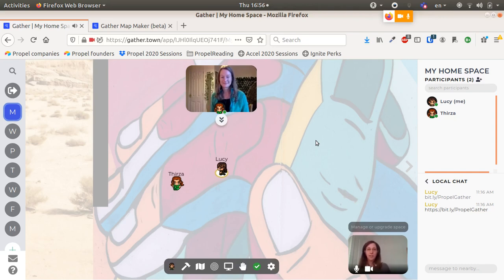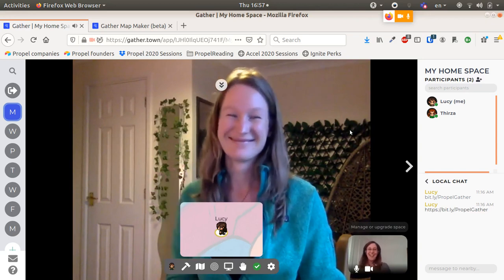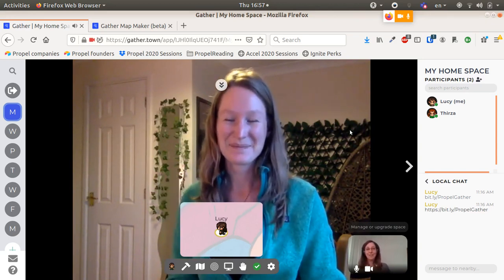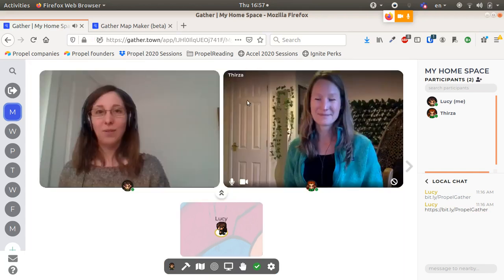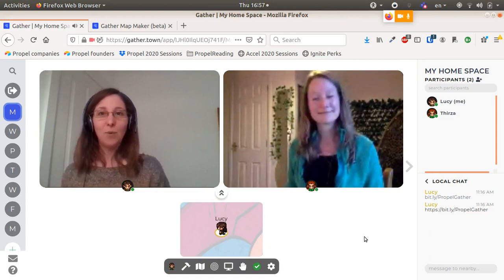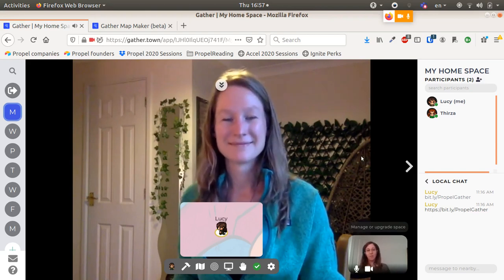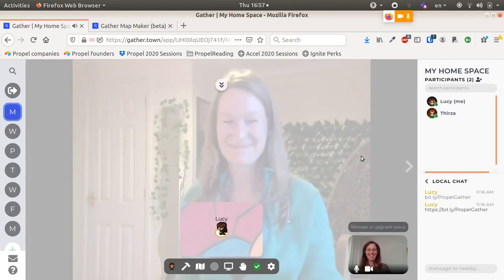But what you can also do is maximize the video. So if I click on Tirza's video up here, then she appears full screen. Lovely to see you. And I can also see us side by side. So if we had more people within this little space, then it would appear more like this with multiple videos on the screen. So now what's going to happen is Tirza is going to walk away and find herself a private room. So I'm going to demonstrate to you another aspect of Gather so that you can have private conversations. I'll catch up with you in a minute, Tirza. See you in a minute. Thanks.